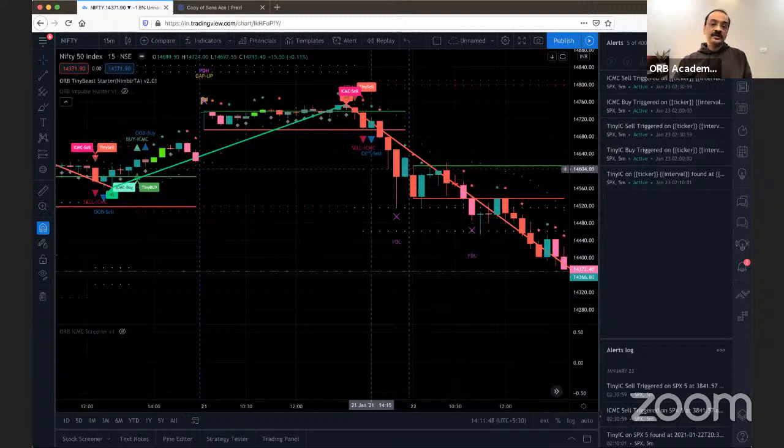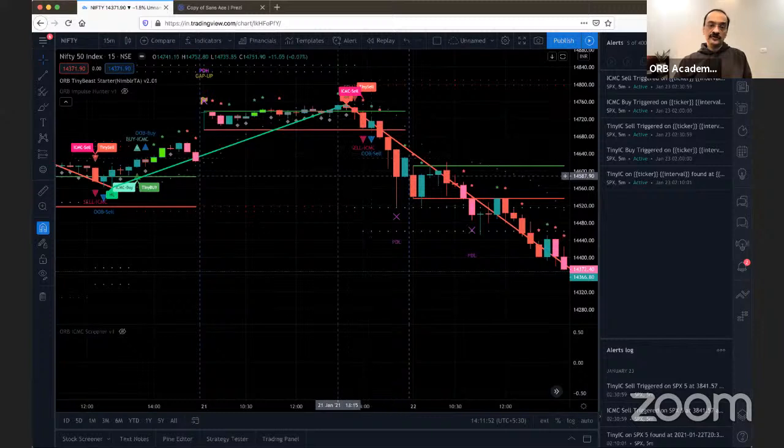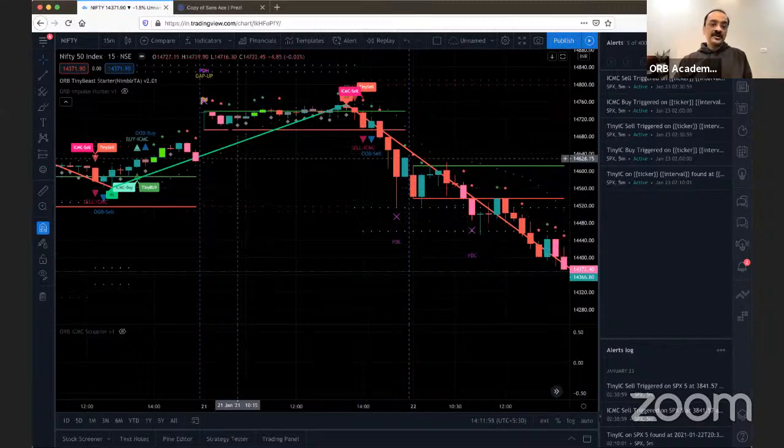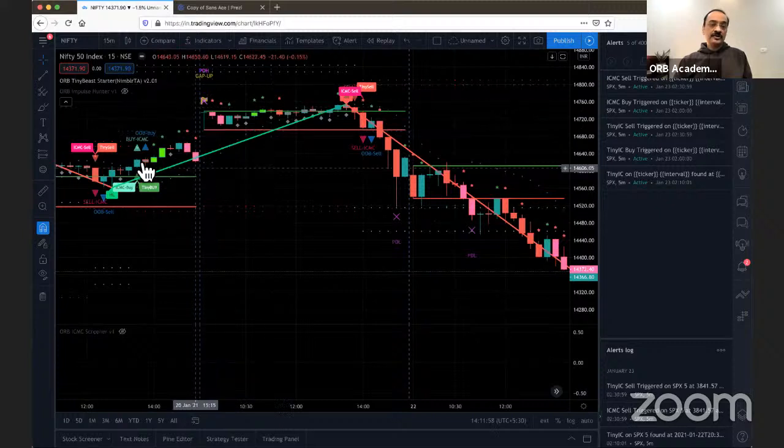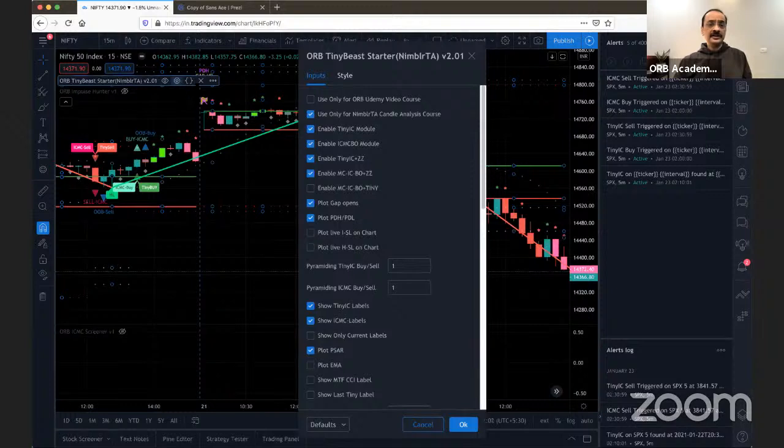It also has the inbuilt feature of out of body candle opening, which you learned in the candlestick analysis course, and of course marks the gap ups and the gap downs. And the beautiful part of this indicator is the entire integration. There's a lot of integration which I've done here. The best part of the integration is that it is integrated to the zigzags. So the alerts which you're going to get will be more confirmed. You'll not get very random alerts, you'll get directional alerts.